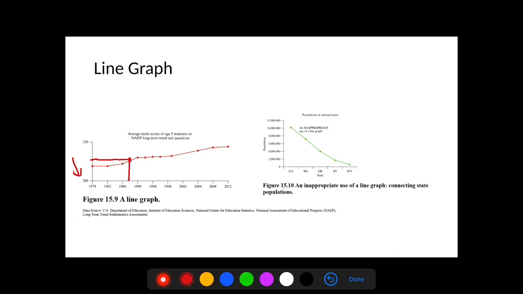Notice that we don't always start line graphs down at 0. Sometimes when we have a bar graph that we're comparing and the bars are fairly flat, we'll zoom into a line graph to show the range of interest. These are only appropriate for continuous data, not categorical. So again, here we have states, and if I connect the dots, what does it mean, this line between Washington and Oregon? I can't interpret that.